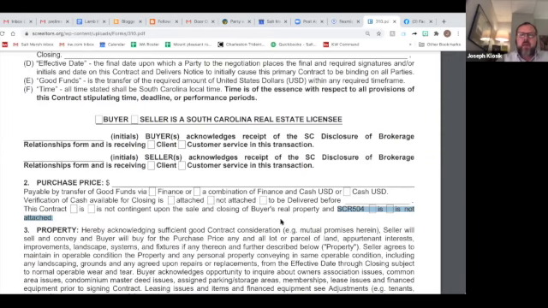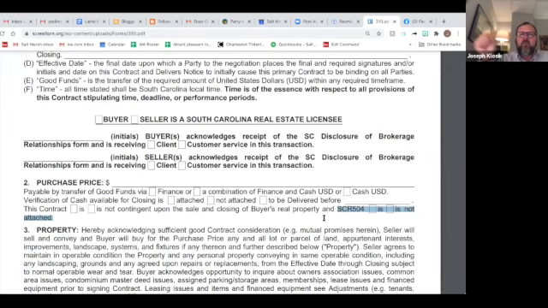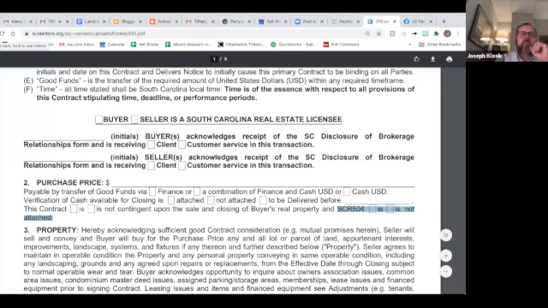Just remember, from a listing agent standpoint, you want to make sure you have Form 504 checked off on here. Also, whether you're the listing agent or the buyer's agent, if you check off Form 504, it is your duty, and when I say your, I mean the agents, both. It's not my job in contracts. It's your duty to make sure you have the home sale contingency attached and filled out if it is checked off on this page. So let's go back now to Form 504 and dive into the contingency.